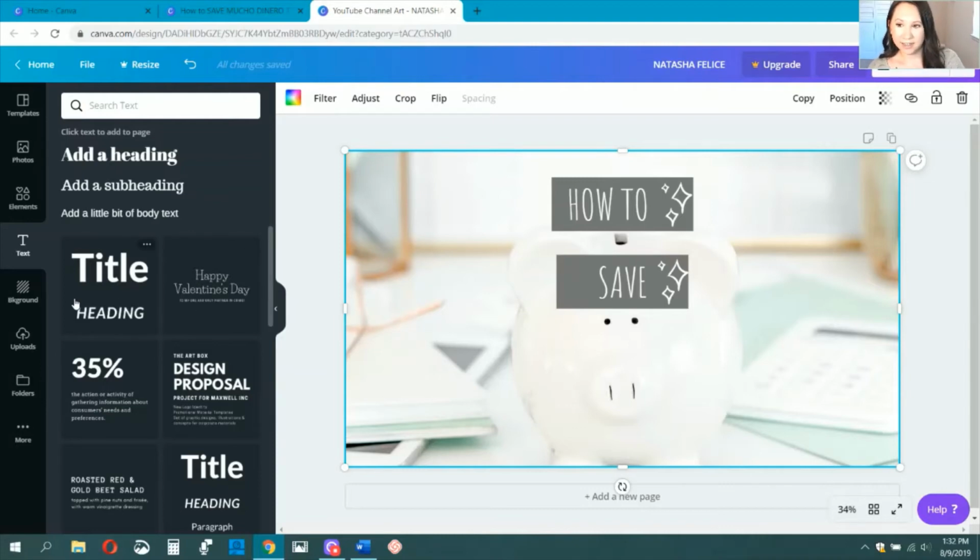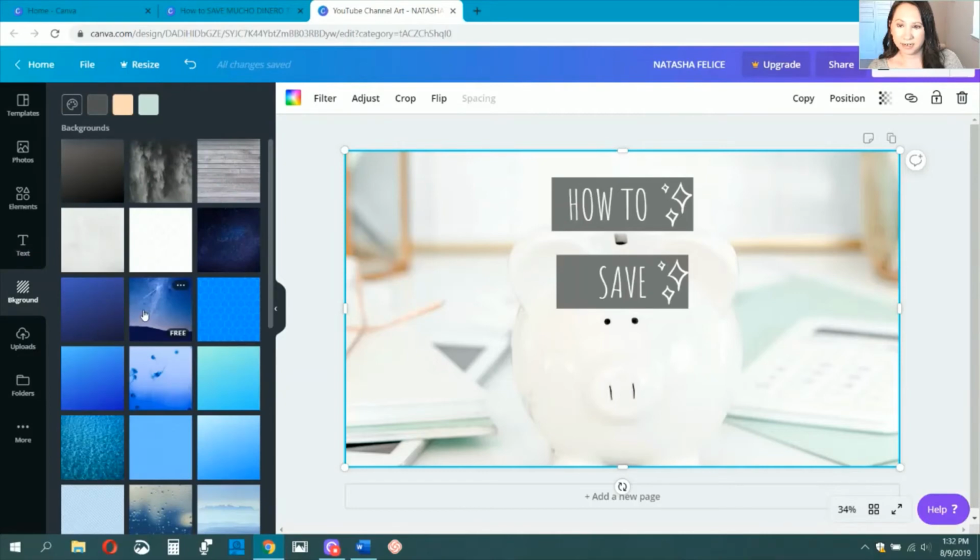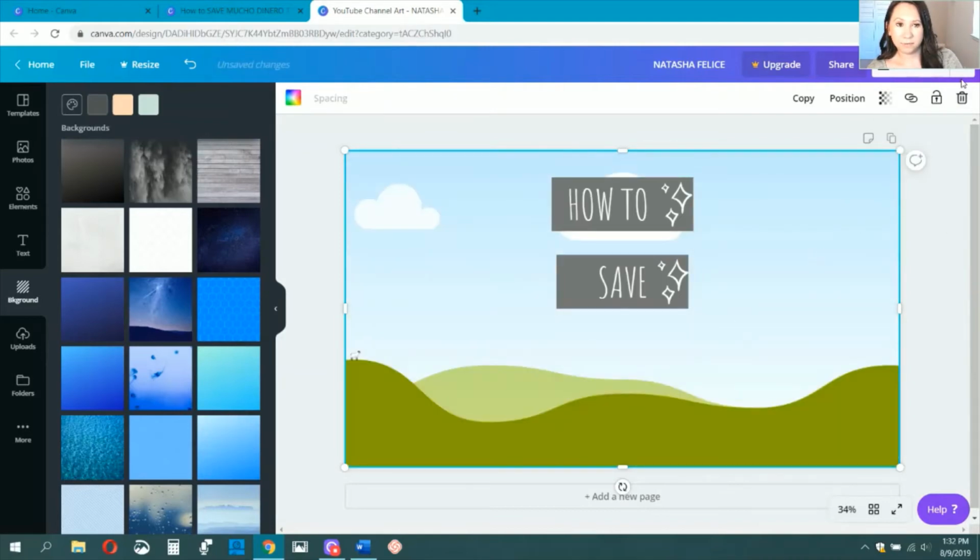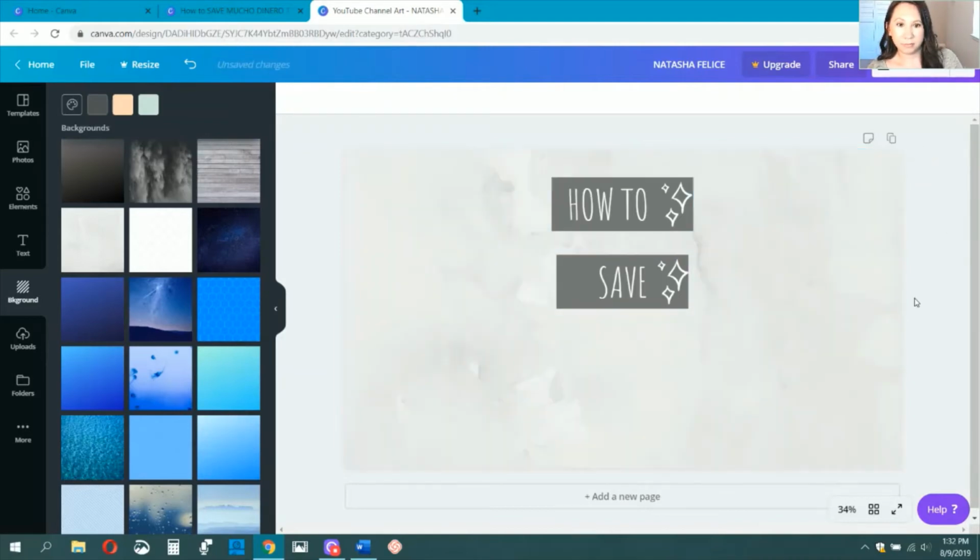The only other thing I didn't go over here yet is backgrounds, and this is just as it sounds. A background for your image. So I have an image here, but I can delete that. Delete the image. Oh, I'll delete the grid because we don't want that placeholder.